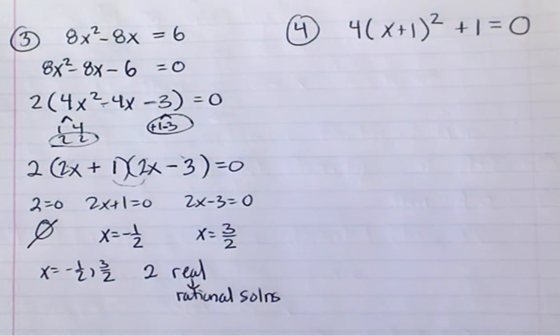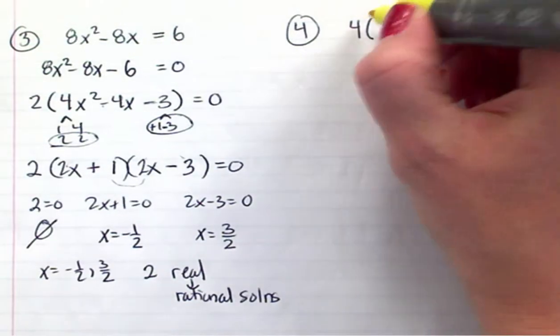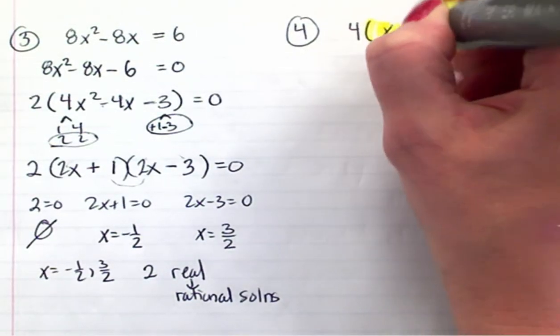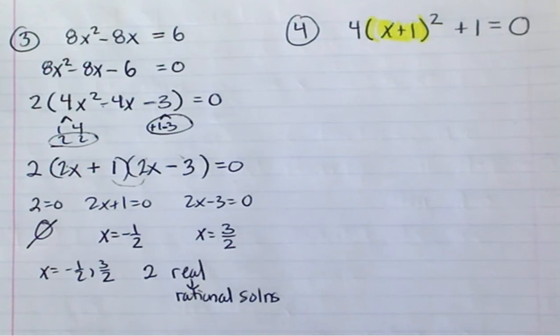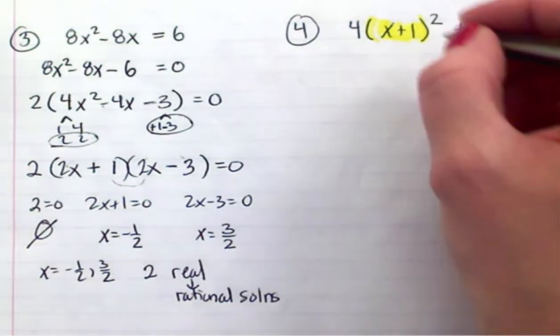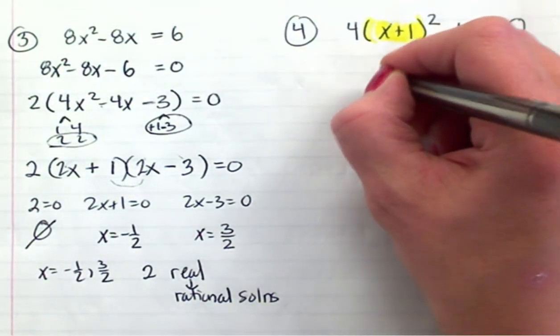Is there 1x? How many times did you write the letter X? Once. So isolate it. Now, the grouping symbols are kind of like absolute value. You might need to work on the outside of those grouping symbols before you get to the X. Okay, so we're going to minus 1 and divide by 4.